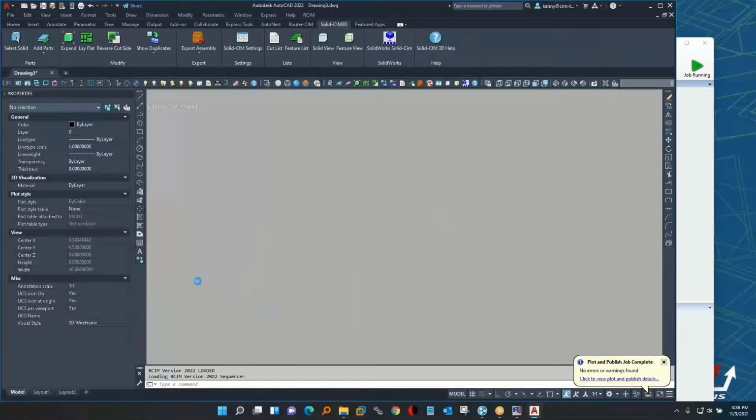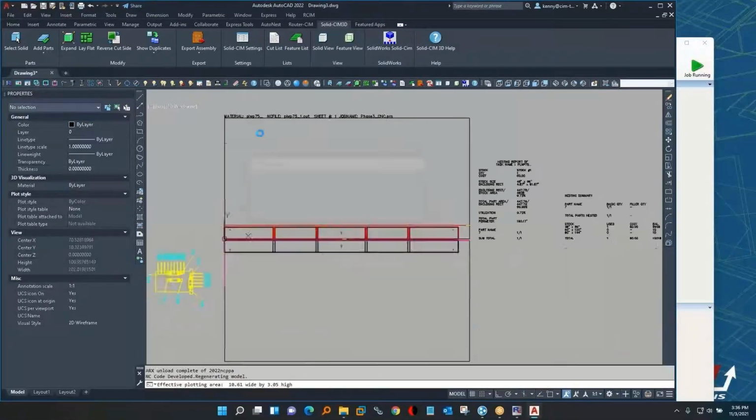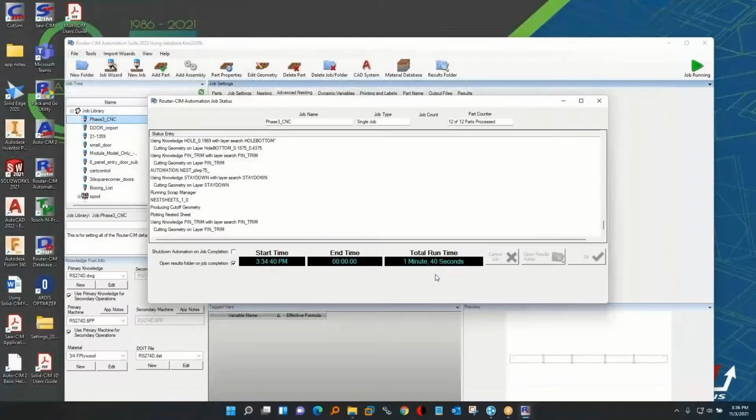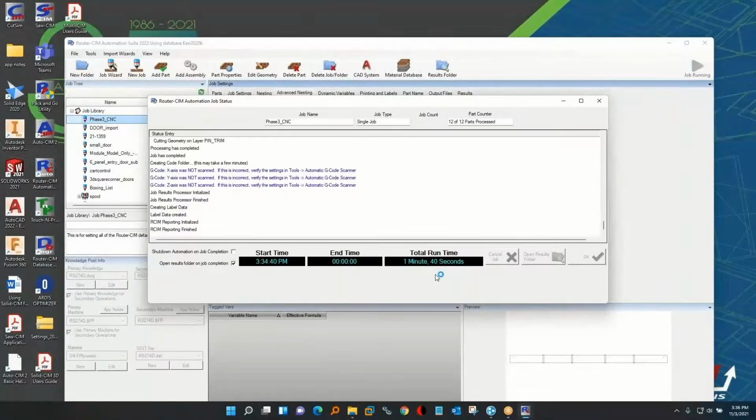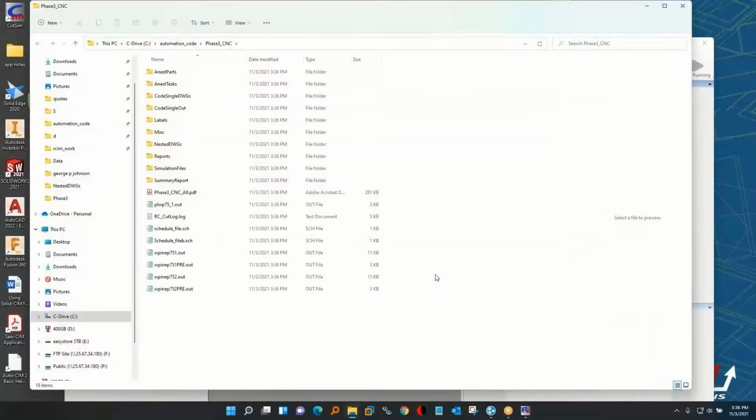So when the results for this job come out, I'll have two NC code files for each of those sheets, the back side operation and the front side operation. And it's up to you as to what you want to call back and front. You could do it either order. You decide what layers get cut on the front, what layers get cut on the back. So we call it pre-machining and then the regular machining files. So that was an automated two-sided nest.